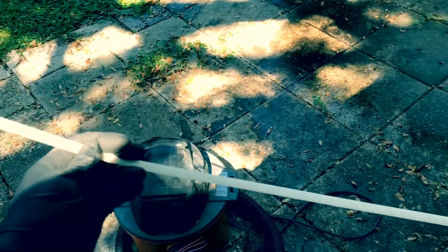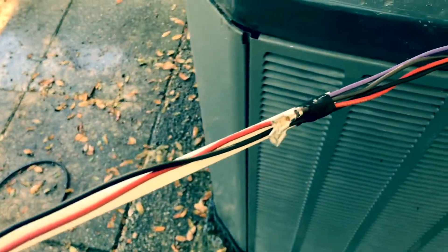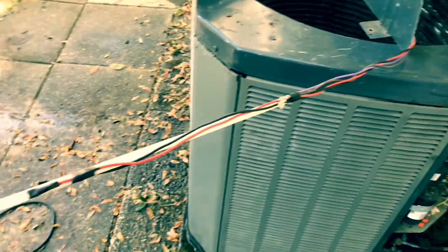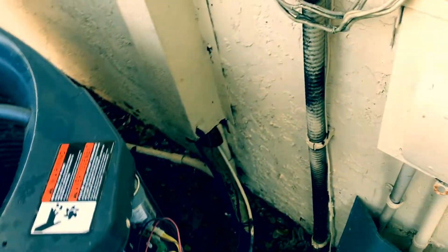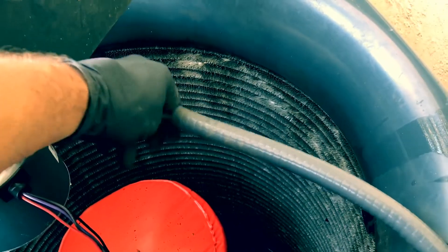What I do is take a panduit strap — you see that — put some black tape at one end of the wires, got another black tape at the other end. So this is where we got our wires all together on the panduit strap, making it real easy, especially when you got to go through tight spaces instead of getting frustrated. I stick the panduit strap right through here.